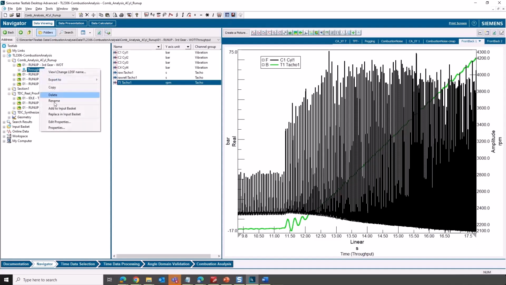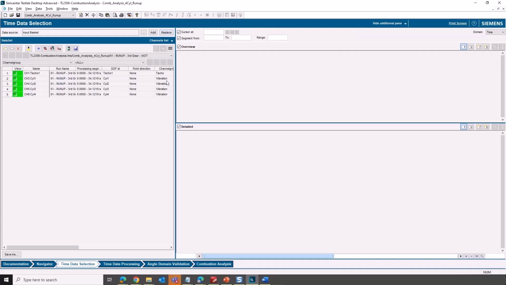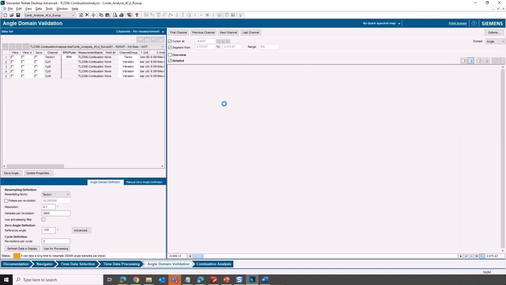So what is the first thing we should do, Pete, when we are doing the combustion analysis? What do we want to make sure? Select the time data, make sure you have good TDC and cycle definition. Also make sure the cylinder offsets are entered. Wow, okay. Very good. Did I get everything? No, you captured everything, Pete.